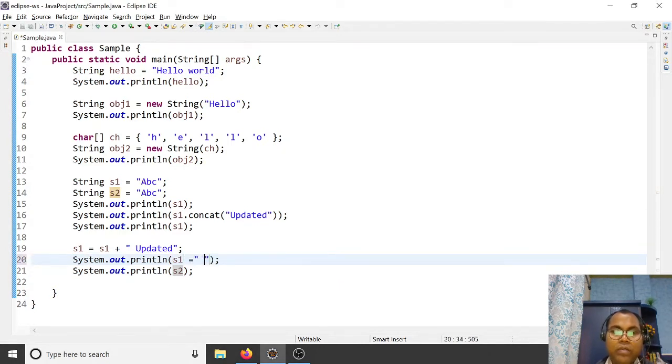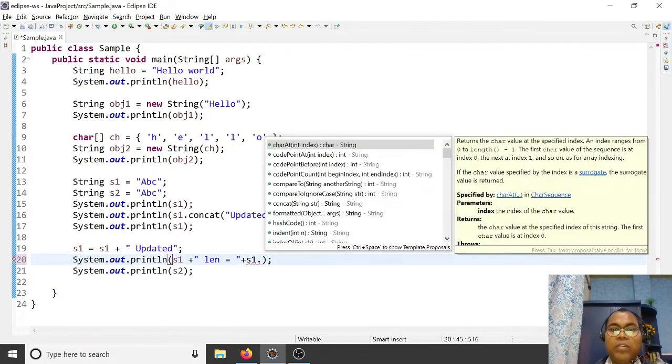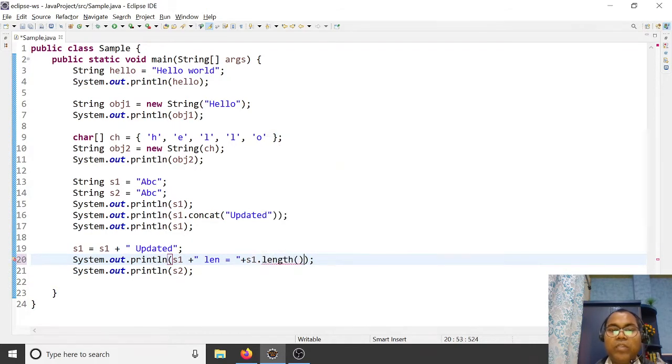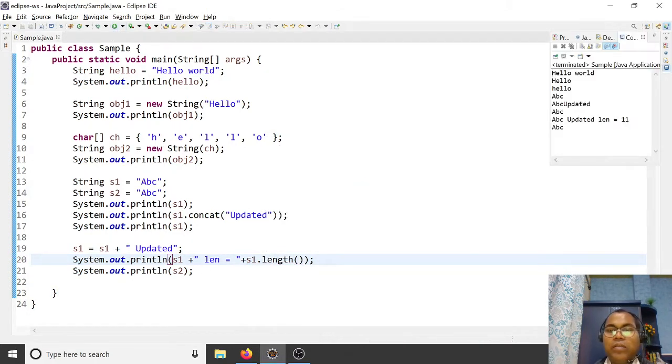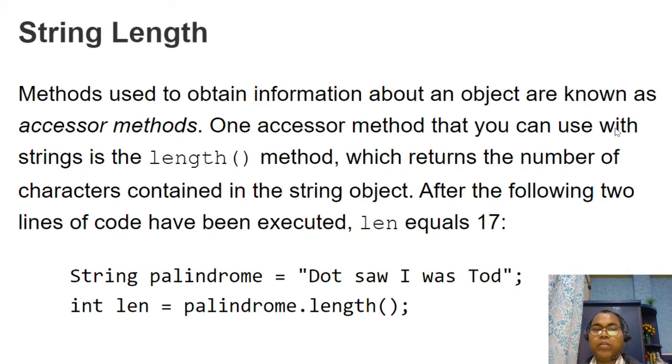So length equal to, plus s1 dot length. These are the methods that help us identify the length. Here the length is 11. So the characters of abc plus updated give length equal to 11. Sometimes you need to find out the length, and you can use the length method.